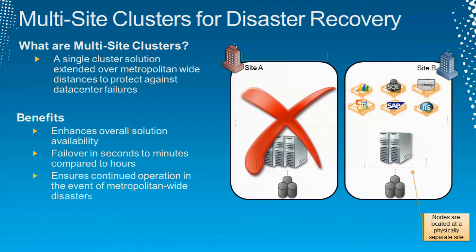The workloads automatically move. The failover cluster provides you the platform to move the workload from one site, in this case Atlanta, to Athens, Georgia, automatically. It enhances the overall solution availability, moving from one site to multiple sites. In fact, with this automation, we are providing a DR solution which moves from hours to minutes to seconds. Depending upon your workload, you can do everything in a matter of seconds.